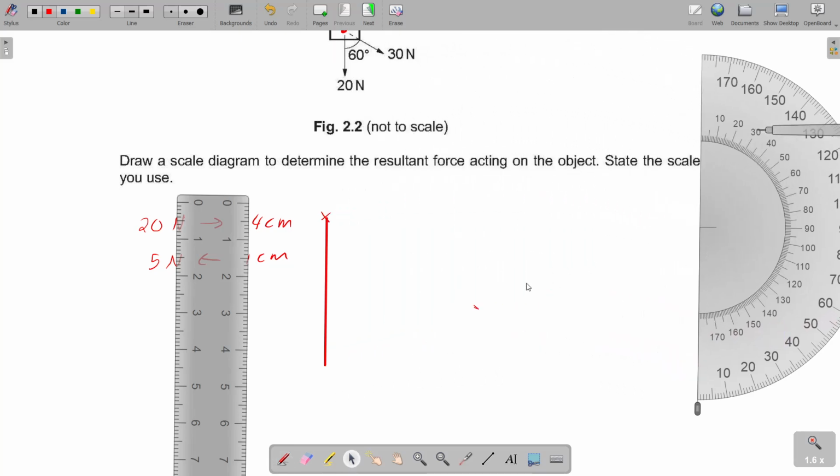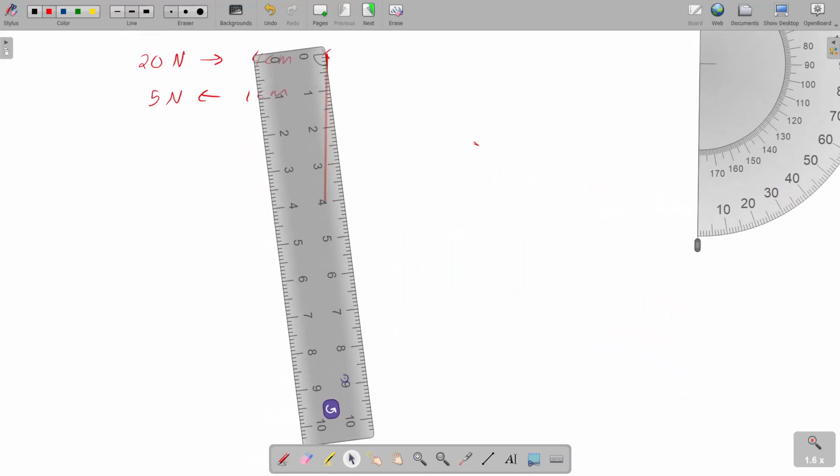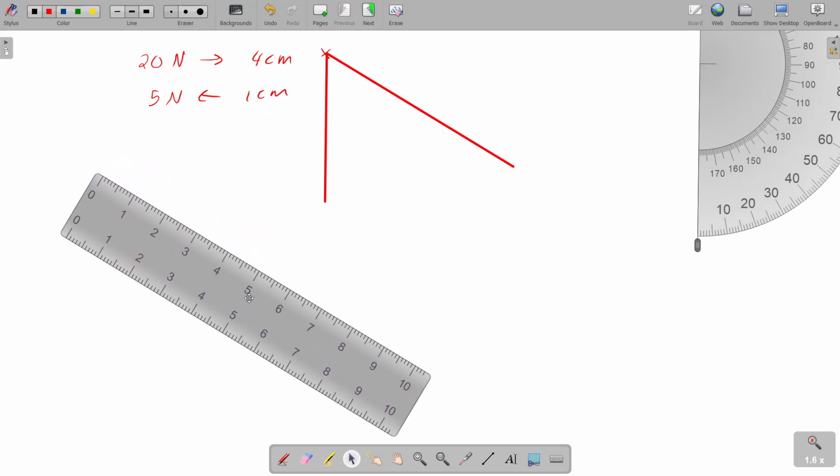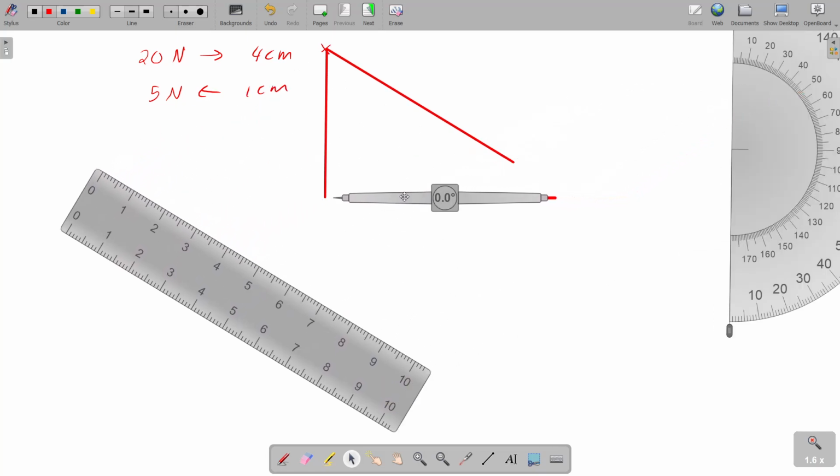Now we use the ruler again to draw the other line with the correct angle, but we have the distance here now is 6 centimeters, so we draw a line 6 centimeters long like this. And now we have to close a parallelogram. For this I'm going to use a compass. We are going to measure the distance of the first force. So on this diagram the distance here is 4 centimeters, and I'm going to move the compass to the other side.